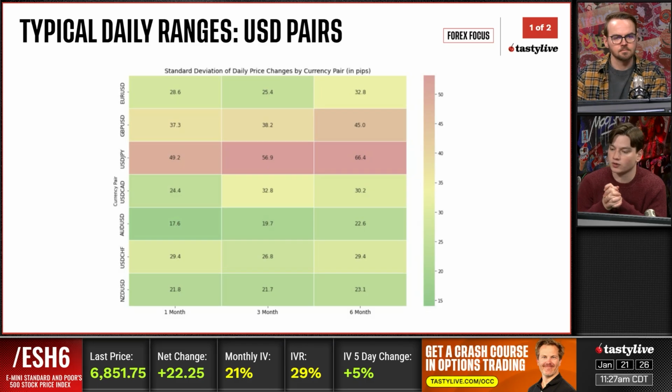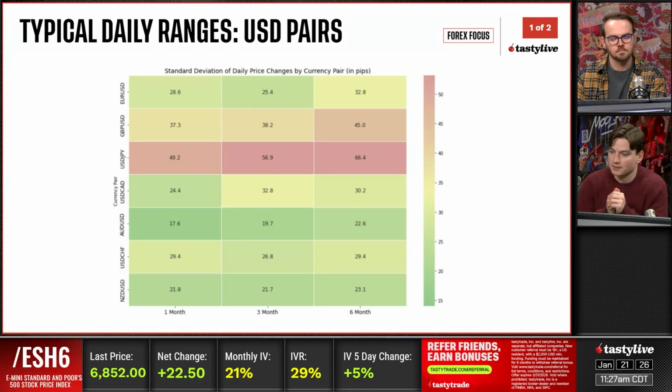But given the margin requirements, that pair at 5% or a leverage of 20 to 1 can actually act very differently than a euro dollar at 50 to 1 leverage or 2% margin, even if it is a little more than half the daily range in pips. Similarly, you have something like the Australian dollar, New Zealand dollar, which have around 20 pips of daily change. Those are margined at 3%, a leverage of 33 to 1.